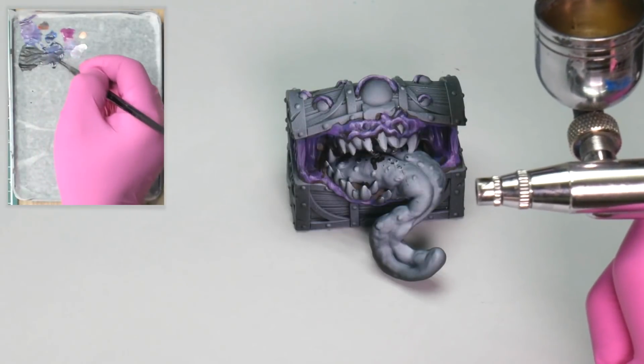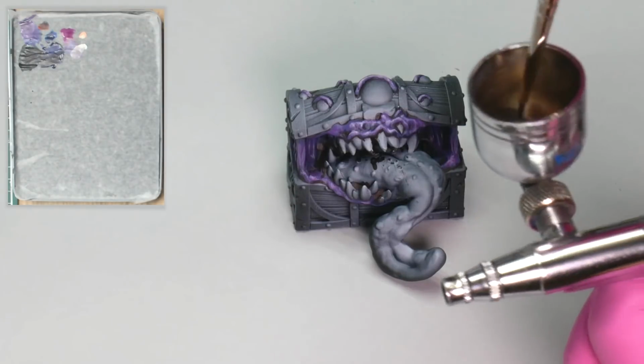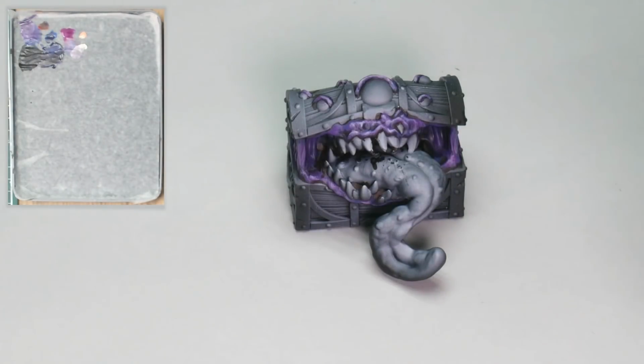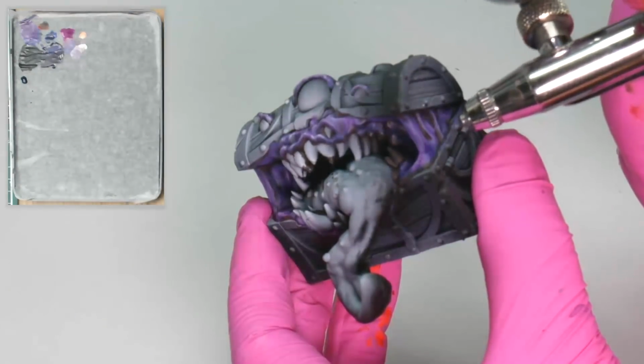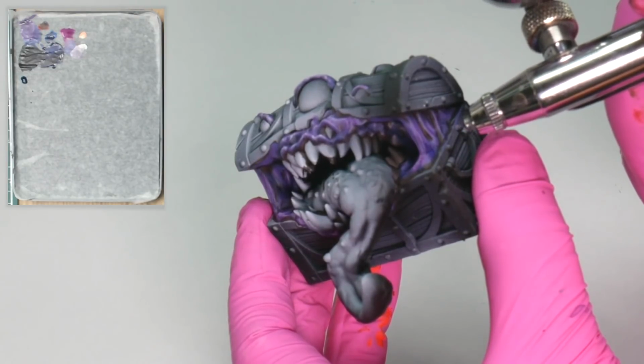I put water and isopropyl alcohol on the airbrush. And with the brush, I put the paint from the wet palette into the airbrush cup. That way, it dilutes better. It is good to have a brush just for this. Avoid damaging the bristles.